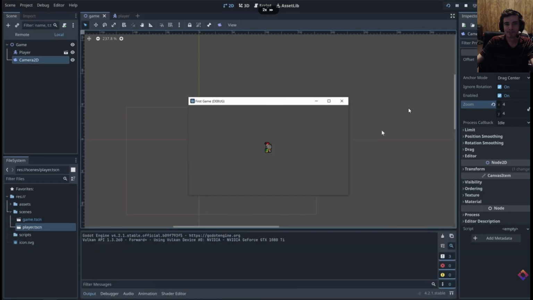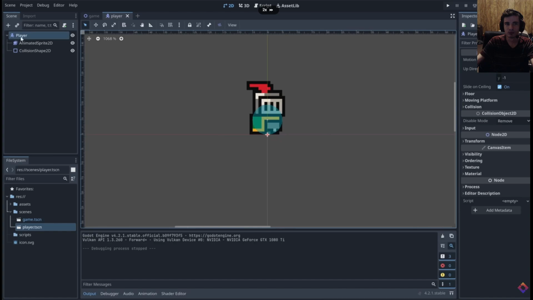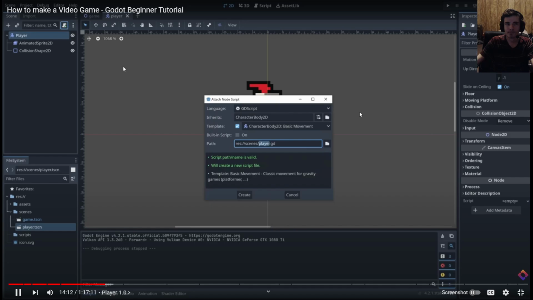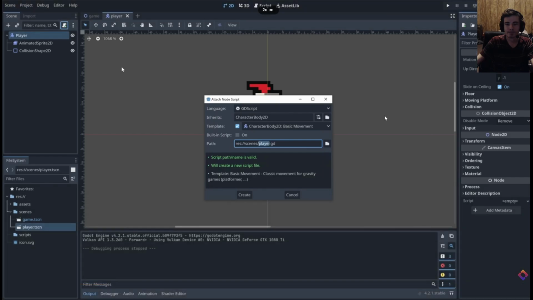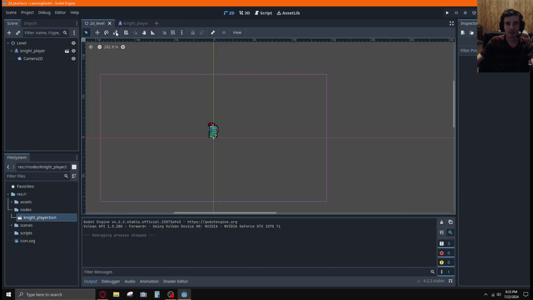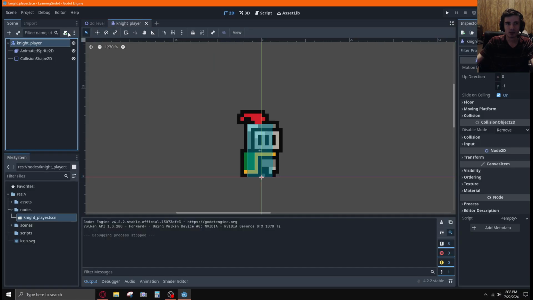And there you go. We now have a player that is playing an idle animation and nothing else is happening. That's because we need to add a script that allows us to move around. So let's close our game, go into our player scene, and with our player node selected, let's press this add script button. Here we can choose a template. Of course, we're going to do some programming in this video, but writing player movement can quickly become a bit overwhelming. So for now, we'll use the basic movement template provided by Godot. Then later, we'll go in and modify it to play different animations and rebind input to the keys we'd like to use. Okay, sure.